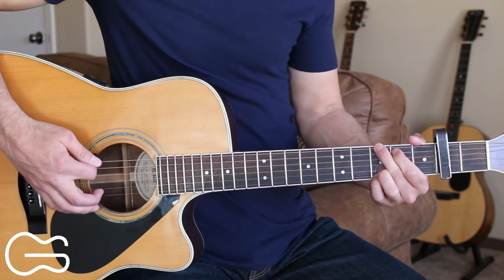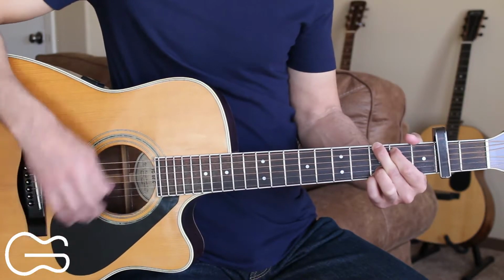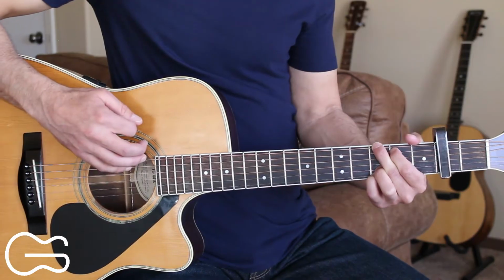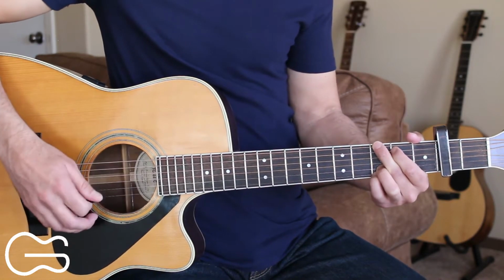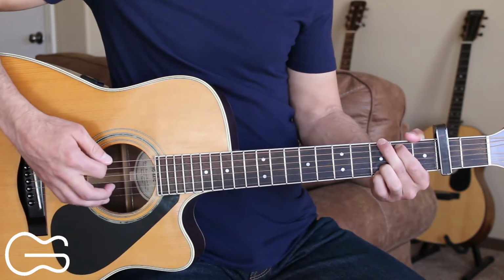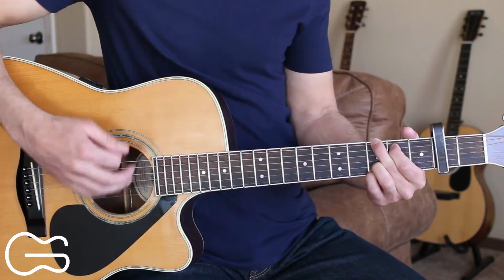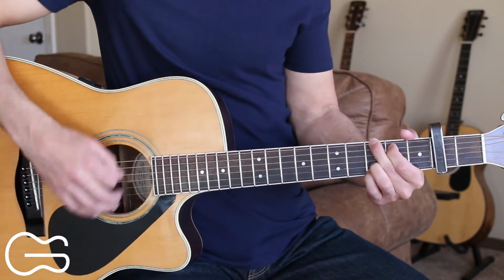The main strumming pattern I'm doing here is down, down, up, down. And if you want, you can add down, up, down, up, down, up at the end of that. So we can do the main pattern three times.